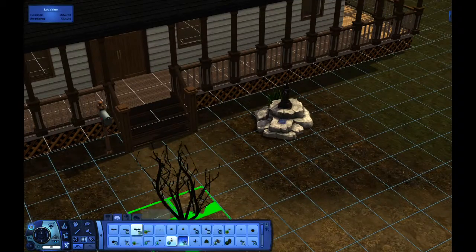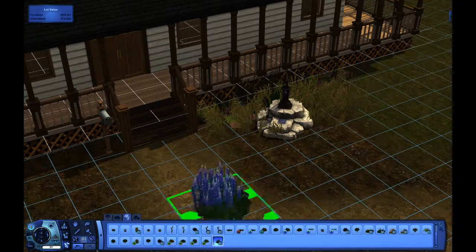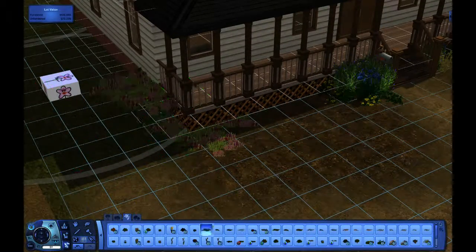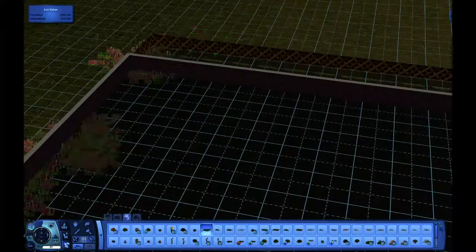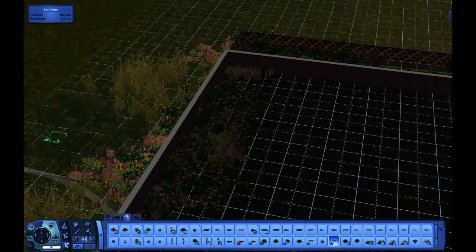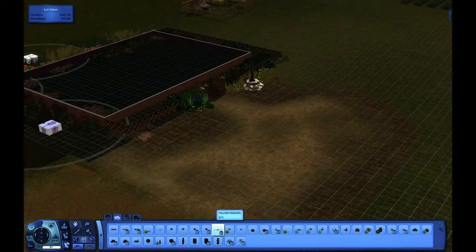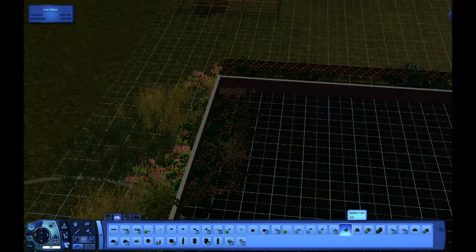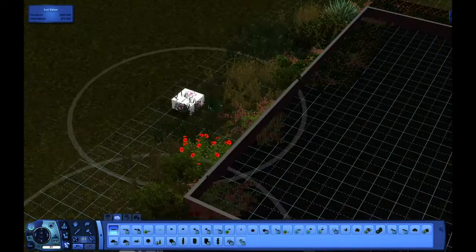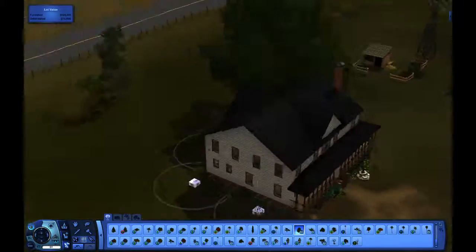I recolored the post for the mailbox to match the house. I added brambles, and now I'm doing some of the gardening plants around the house. I wanted the brambles all the way around, but I found out they're too tall. They stick up through the house floor, so when you're in the house, that would look really weird. So I just added what I could. The square circle things, the three of them there, those are spawners in the game. The ones I put there are wildflower spawners, so at random times in the game, it'll just spawn wildflowers.